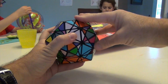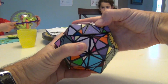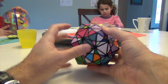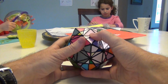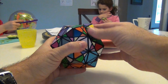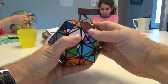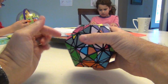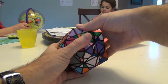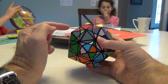So turn, turn, turn, turn, turn, turn. Same algorithm. Okay, now that this is here, I want to move the silver one to here. So this silver has to be on this side right over here. So one turn of the algorithm moved it there, and we'll go ahead and move it in. Turn, turn, turn, and down. Now that's in. So one turn of the undoing of the algorithm shall bring it back. So that's one and one. All right, so there that is over here.